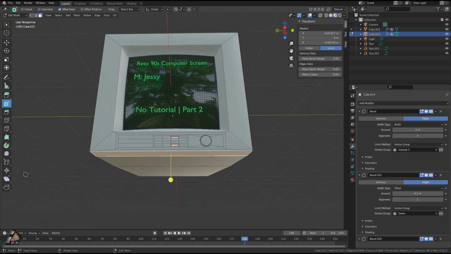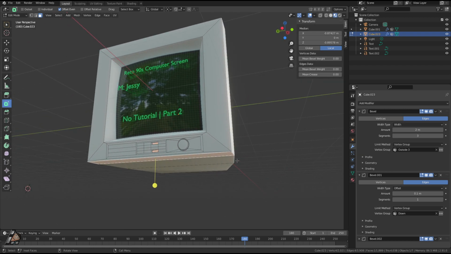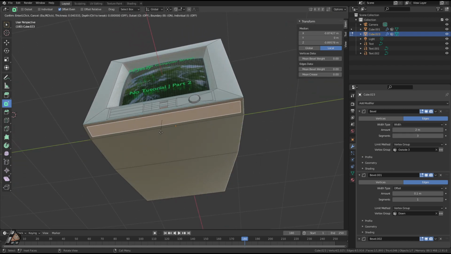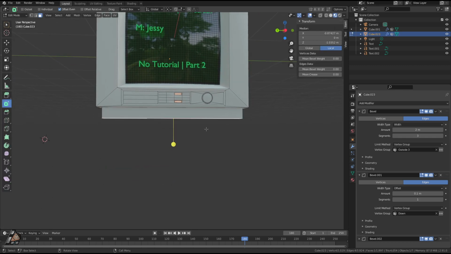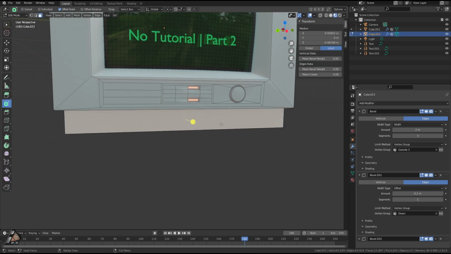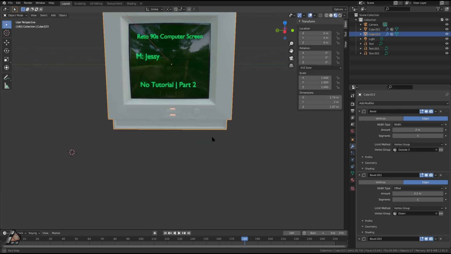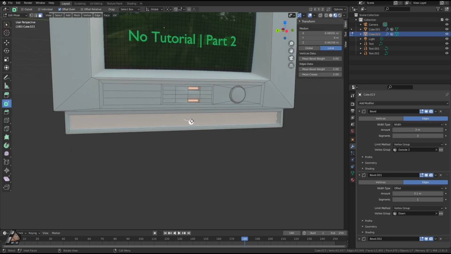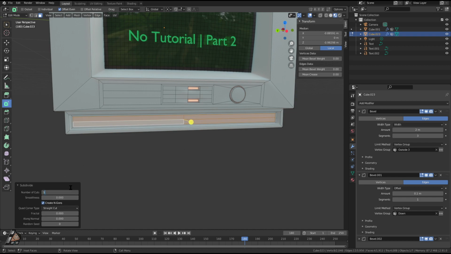And I just see we can actually do this, you know. Yeah, let's do this. Let's make some minor buttons here. Yeah, that's good. Subdivide this. Let's make 10. Let's see how this looks. So awful.